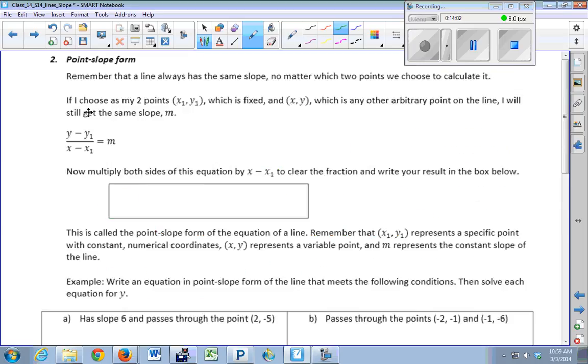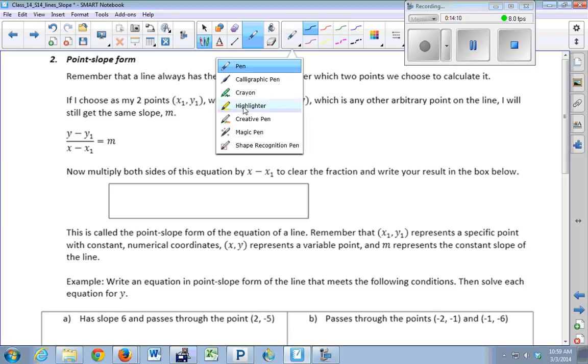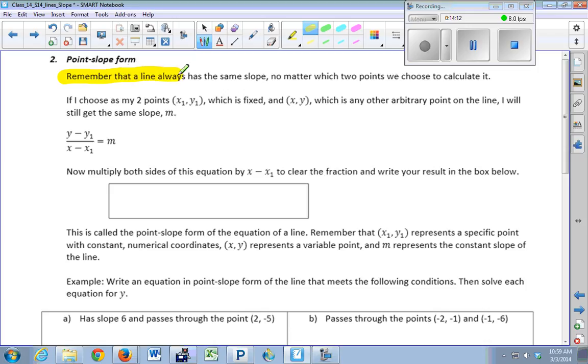So before we get on to anything, let's remember this important idea, and we actually talked about this the other day in class, that what makes a straight line straight is that the slope is constant. It has the same slope no matter what 2 points you walk between on your line. Okay, it has a constant rate of change between any 2 points on the line. That's what makes it straight versus curvy. When you have a curve, you don't have that feature where you have this constant rate of change.